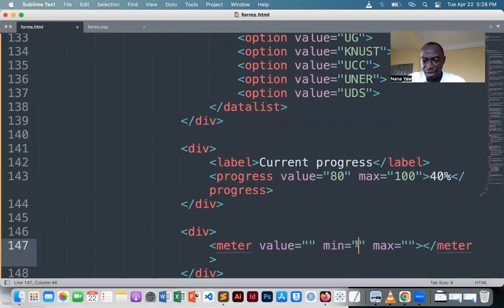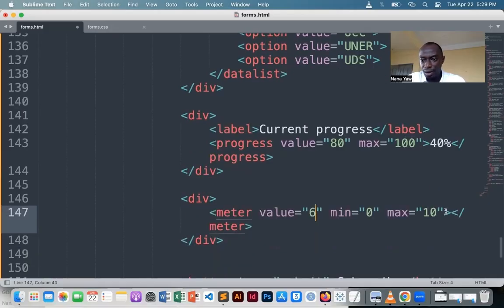So the minimum is 0, maximum is 10, and the value is, let's say, 6. And we can say 60%. Good. Let's go see how it looks.